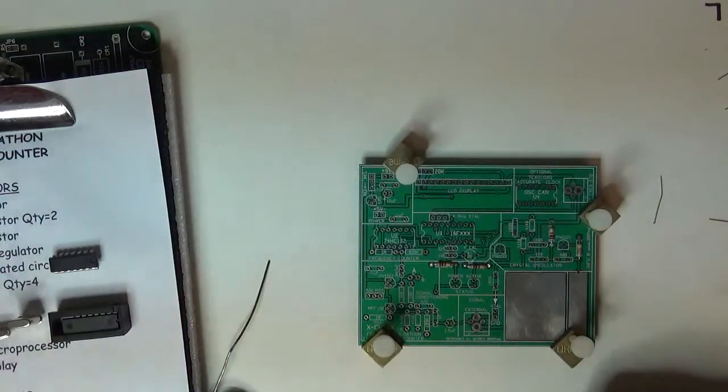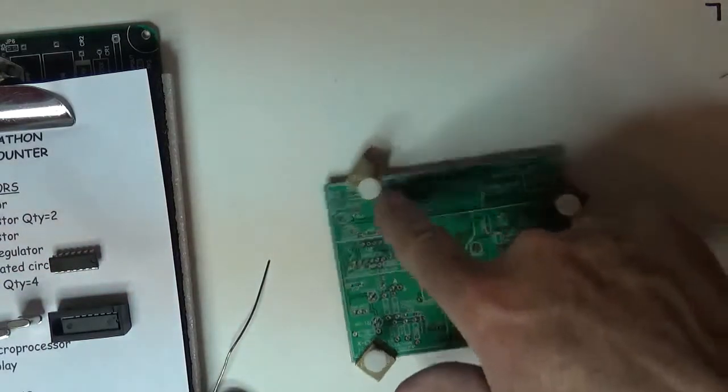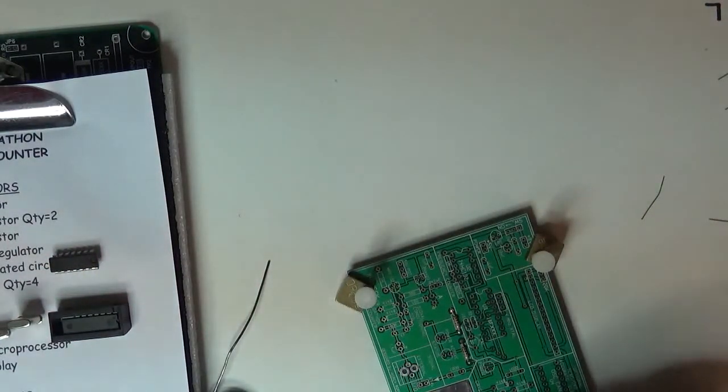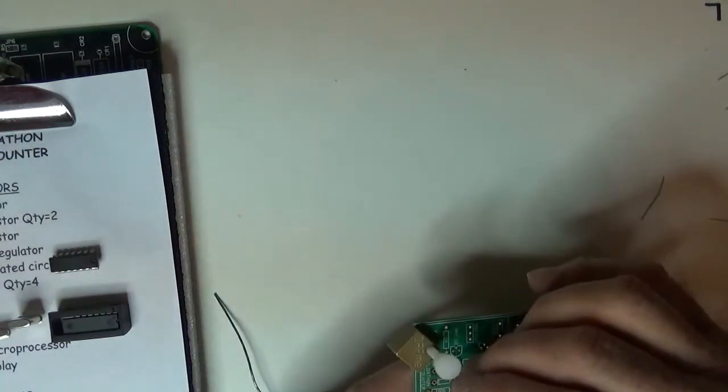So I'll go after the more. I'm just going to look for where the resistors go and then call out the right one. So I'm going to start over here. There's 100K. So here's 100K right here. 0.4 spacing. So that guy will go in here.